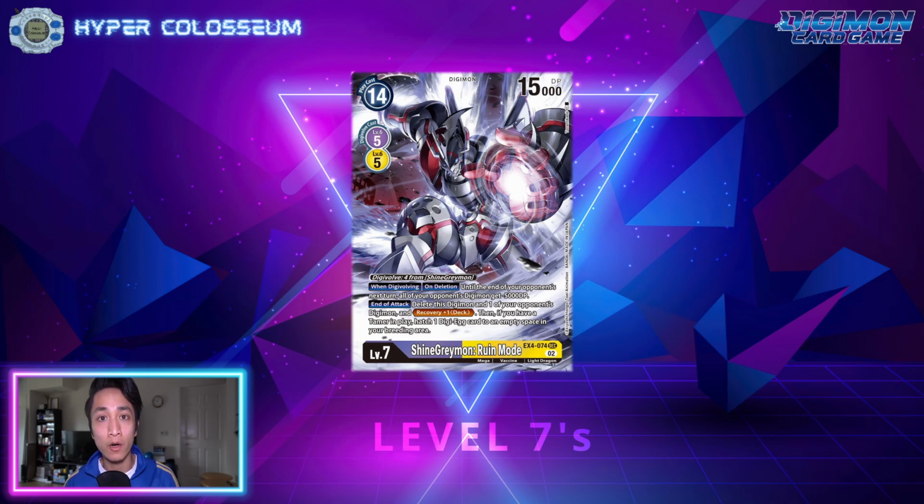You know, especially with Armors and Imperialdramon going to be really good decks moving forward. Being able to give your opponent a blanket minus 5k DP on their field really shuts them down, not just for a turn, but potentially for two turns as well. So I think Ruin mode is definitely a must. I could see a world where you want two of them and not just one, but I think one I see consistently enough, and if I time it the right way, it does what it needs to do.